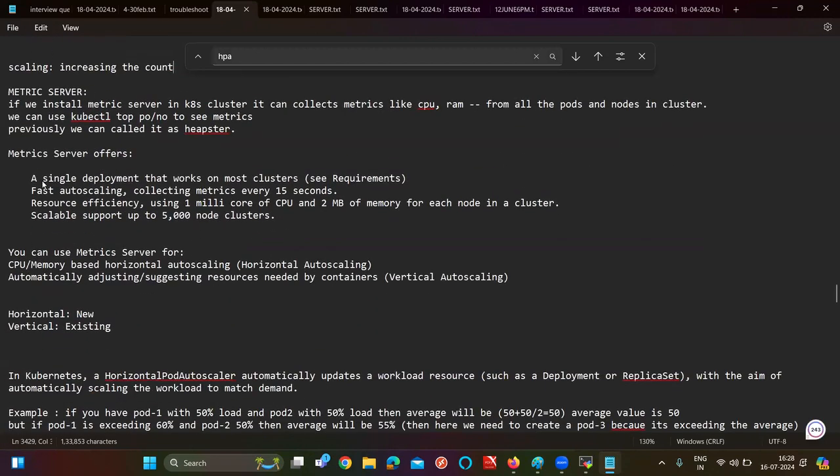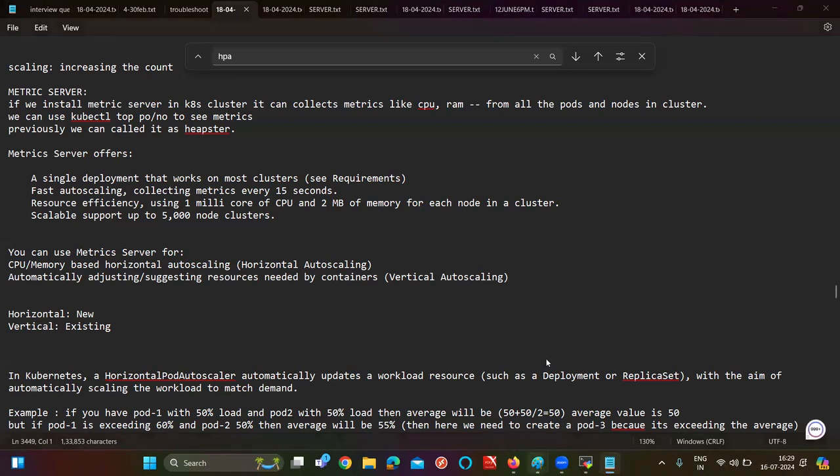Basically, when it comes to scaling, we have two types of scaling. First one is horizontal. Second one is vertical. I'll explain the meaning of horizontal and vertical. Horizontal means we are going to create a new server, I mean a new pod. Here I'm talking about pods. Vertical means existing. I'll make it very clear.